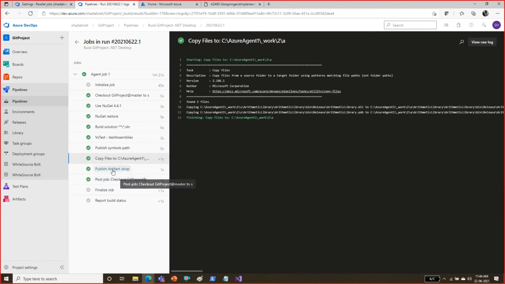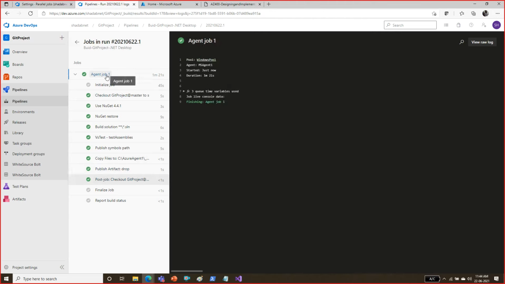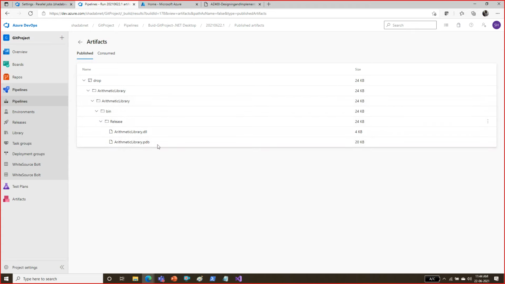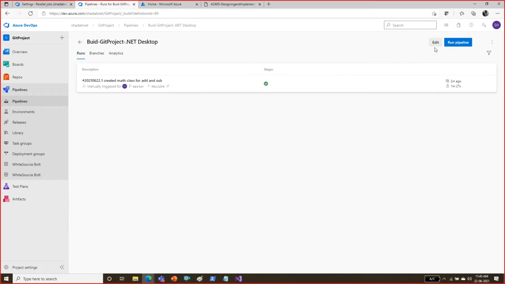Okay, and you got two artifacts which are going to get copied to the drop location, and here you are going to finish your job. Even if you click here, you can see your DLLs which were there are available in the release folder. These are two things which got generated out of your project. So this is how you can go ahead and create your own pipelines.